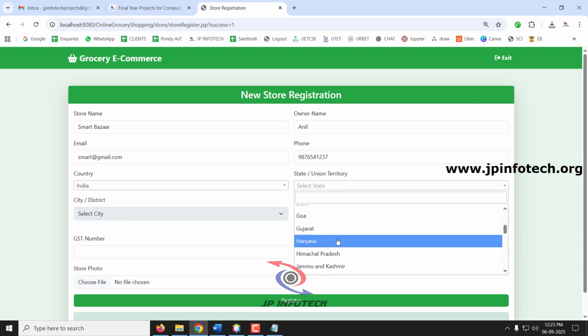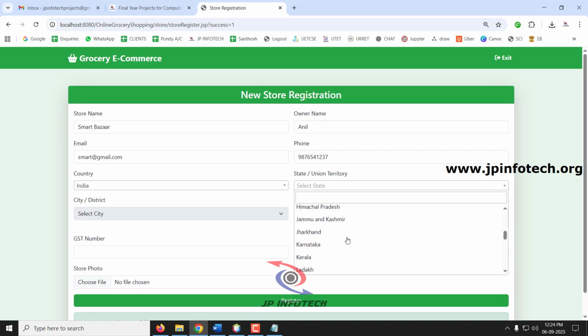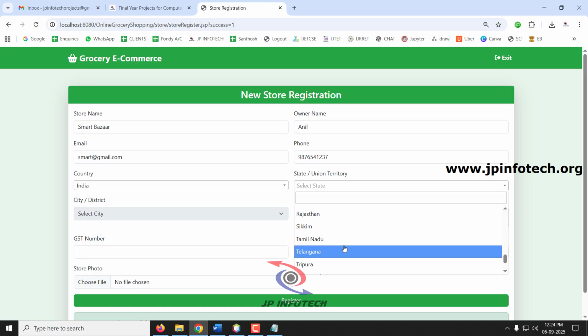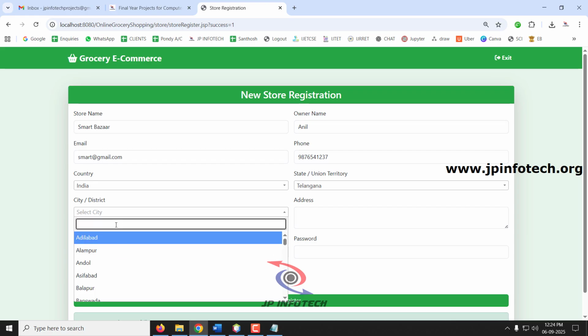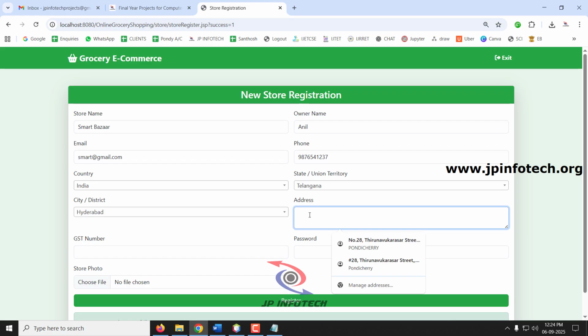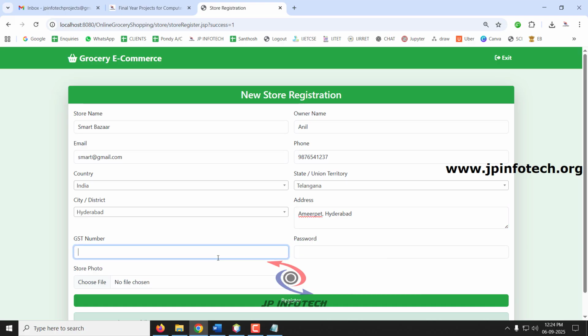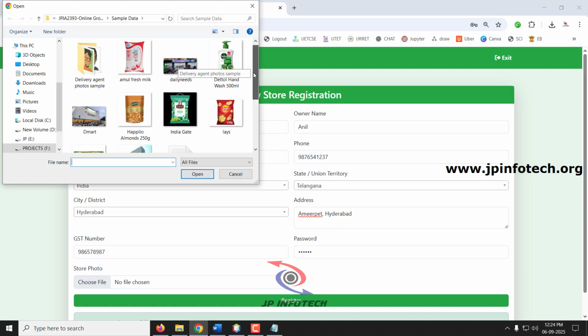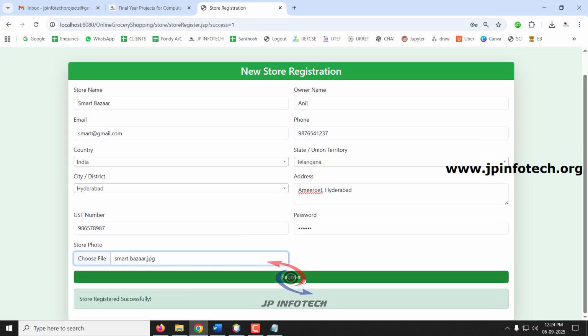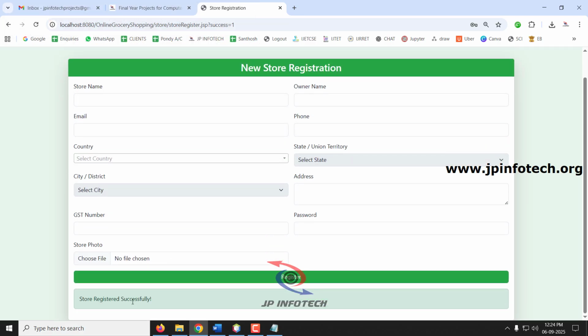So I'll just select Telangana, district Hyderabad, GST number, password, select the store photo and click register. So now you can see the store is registered successfully.